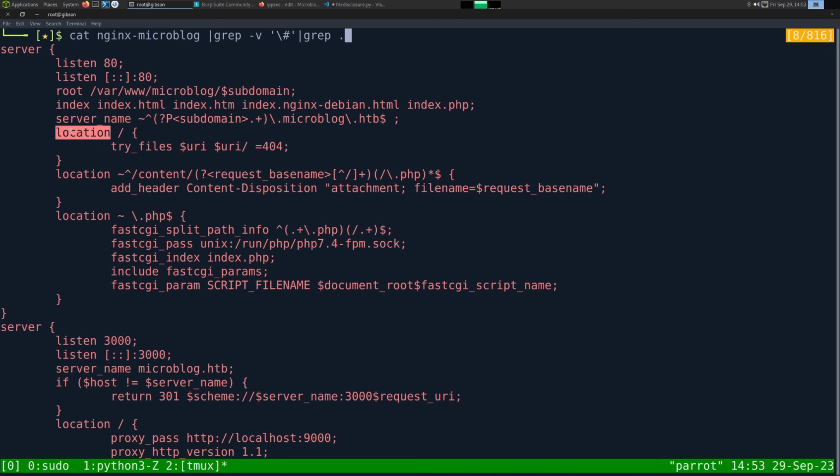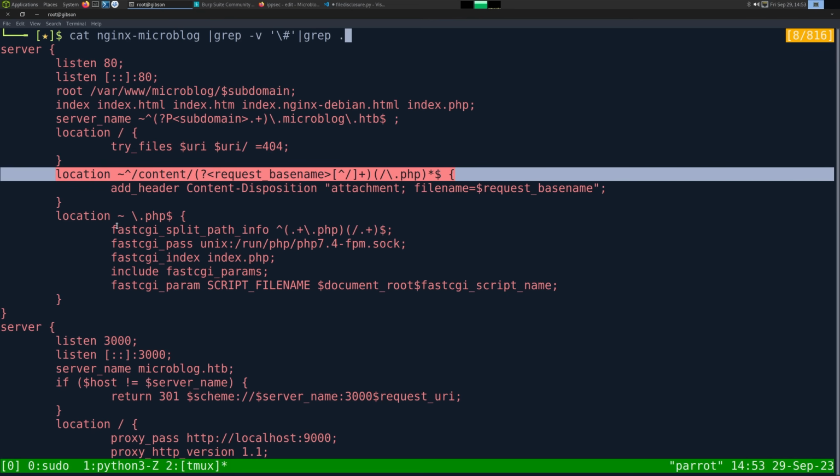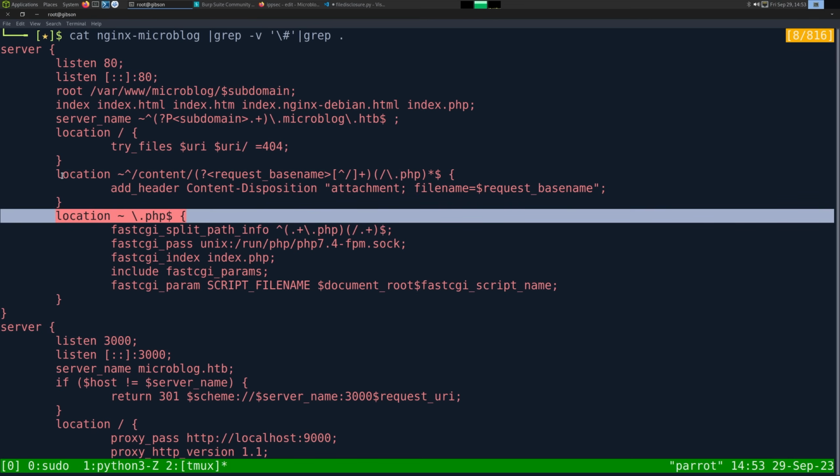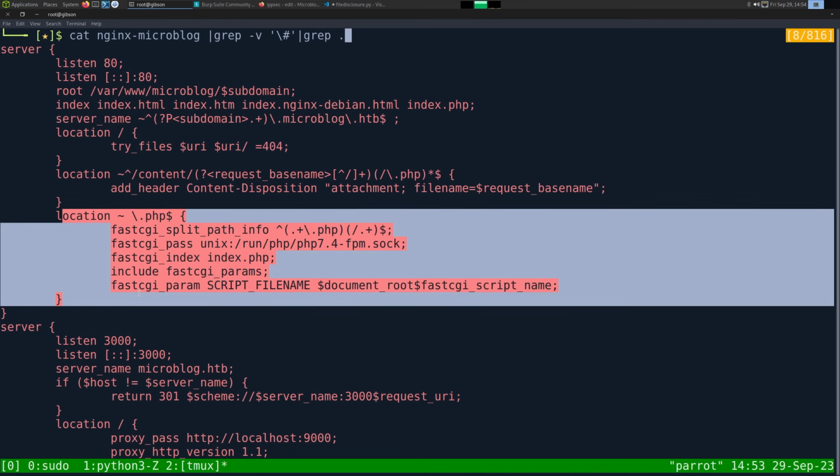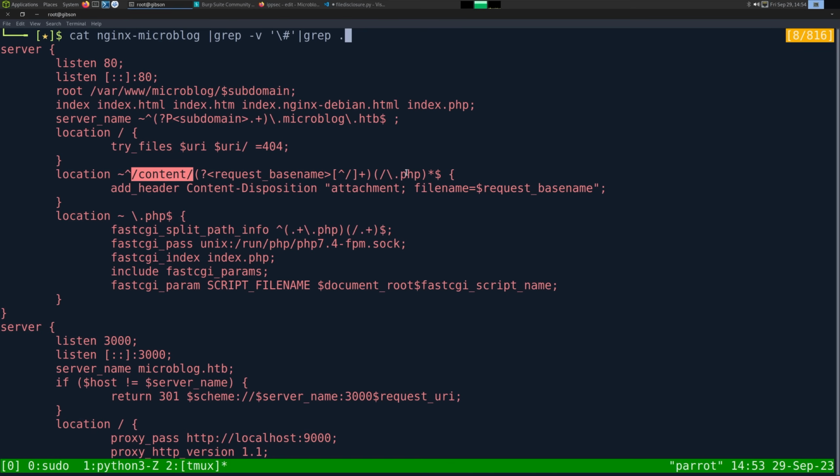So in nginx, you can only match one location at a time. Like if I just match this content and it goes down here, it's not going to keep going down the file and then match the following PHP. And it goes with whichever one is the most strict or has the most match.